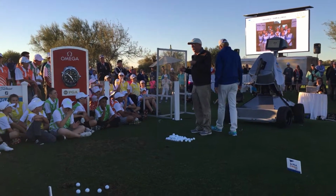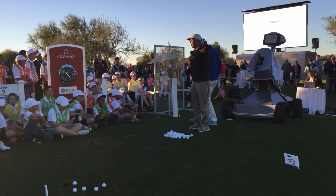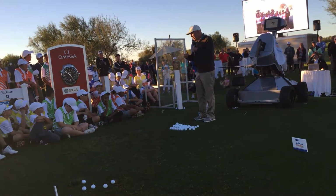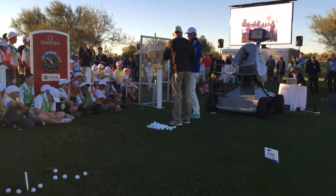It'll give you instant feedback as to where you're hitting location-wise, and it'll also tell you a lot about where your face is in relation not only to the target by the direction of the ball, but the flight, and you'll be able to look at that really clearly.